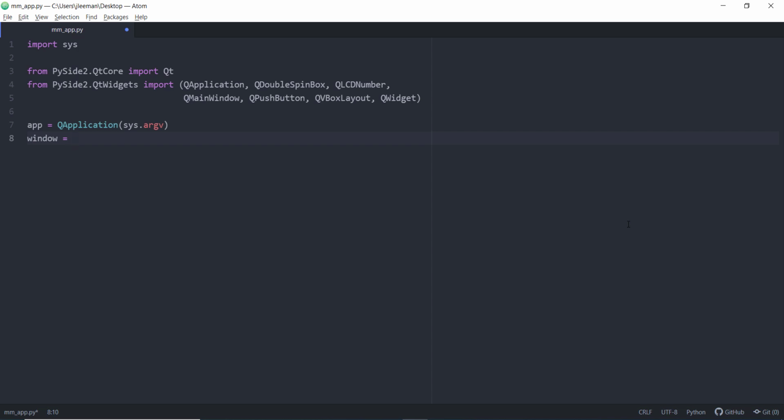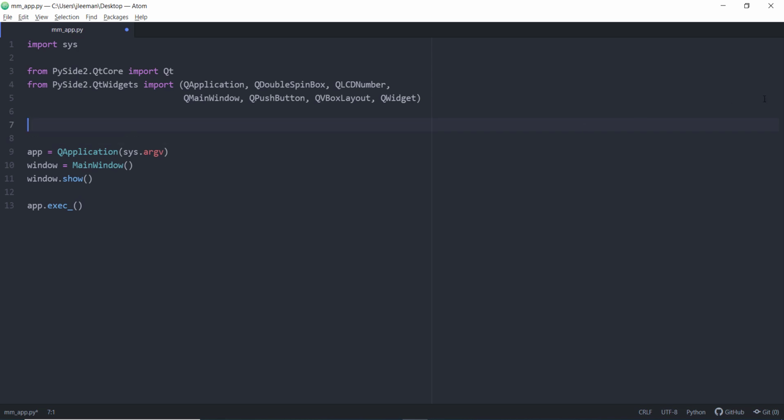We're going to create a window. It's an instance of the main window. And since the window is not a child of something else, we have to call .show. And then we're going to call the exec_ method. It's got the underscore because exec was a reserved word in Python 2.7. So that's what's actually going to create the instance and run it.